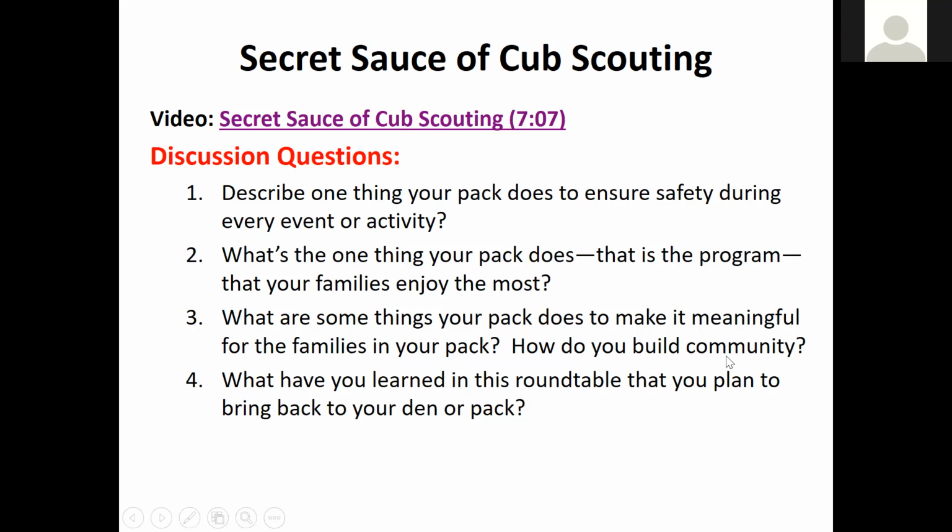Well, as a new Cub Master, I haven't had the privilege of a bunch of activities with our PAC yet. However, we just did a flag ceremony where all of the scouts got to practice doing the flag ceremony during our last PAC meeting. And the scouts really got into it way more than I even thought they would. And the parents were really into it, and they were doing everything with the scouts too.